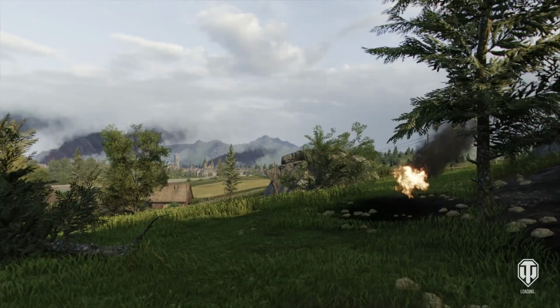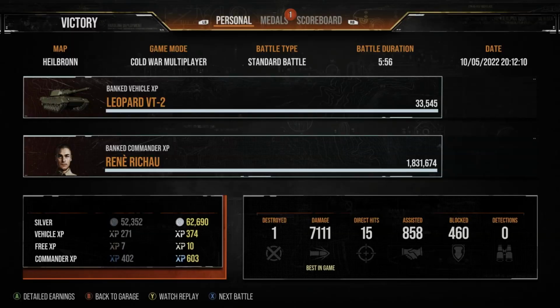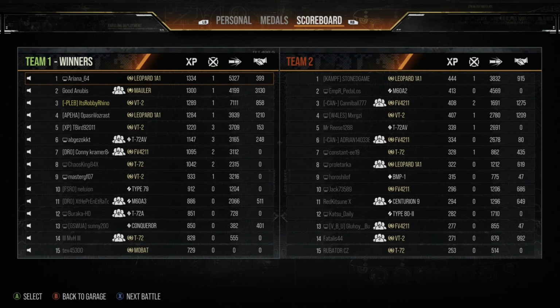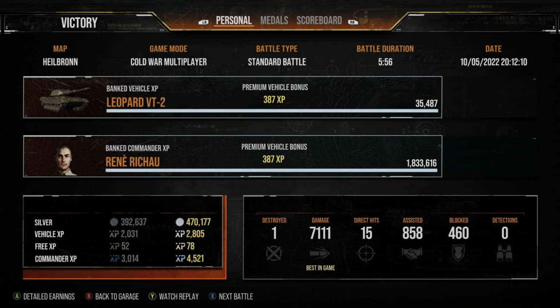We left on 1877 hit points, and we got through that with a fairly decent game, picking up 7.1k direct damage, 858 assistance. And we get a kill as well, finishing in 3rd place with a profit of just shy of 500,000 silver again, and this is with a ×2 silver booster, I believe. So we're going to head on now into the 3rd and final replay of today's video.